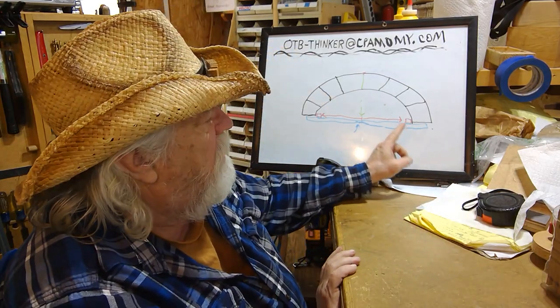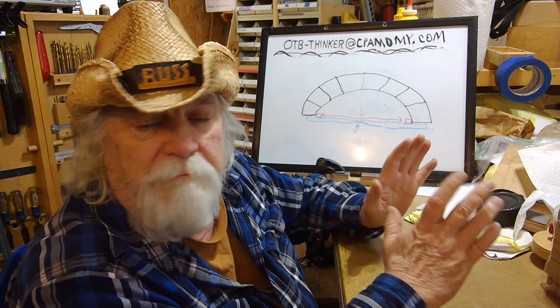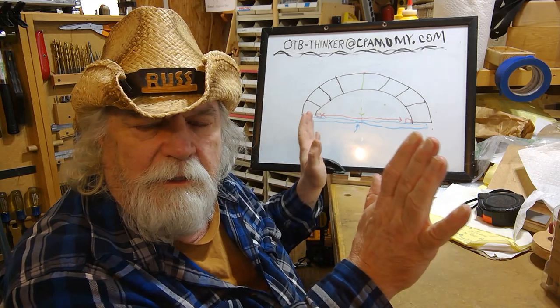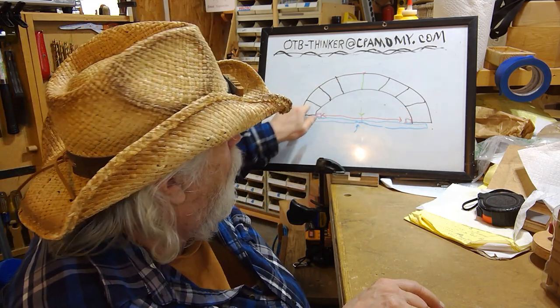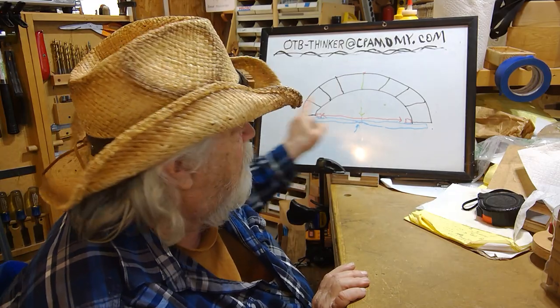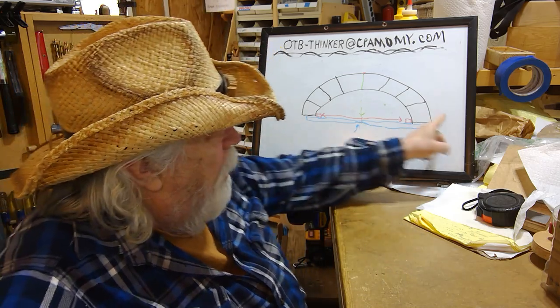All you need is to make a half circle, and that's actually pretty easy. All you need is a straight board and two cleats and you're done. I don't care whether this arch is six foot diameter or six inches — you can do it this way and it will give you a nice clean glue-up on a half circle quite easily. You just need to know two things: the outside diameter of the arch and the inside diameter. With those two things you've got it made. You take your pieces after you've cut them, put them all together with glue, and place a flat board all the way across. The length of this board is determined by the diameter of your arch — for a six foot arch, you want the board to be five foot eleven inches.